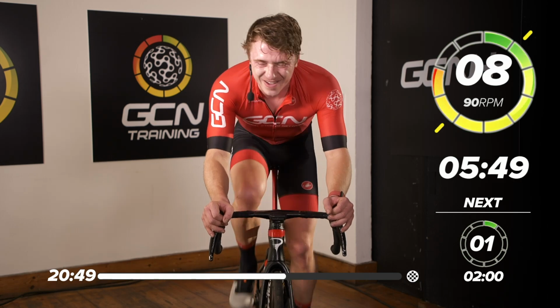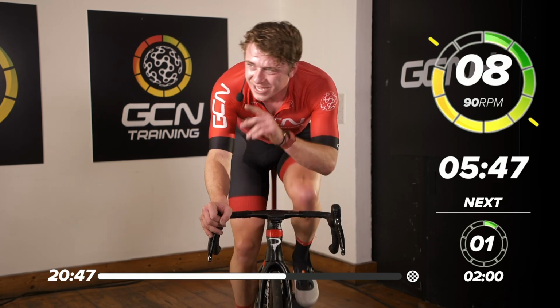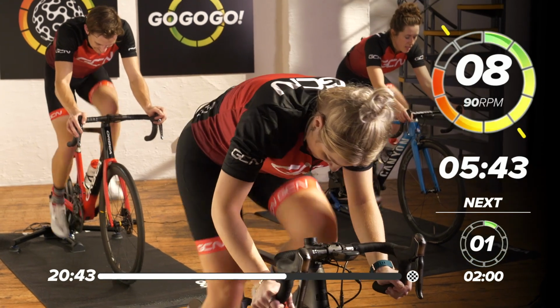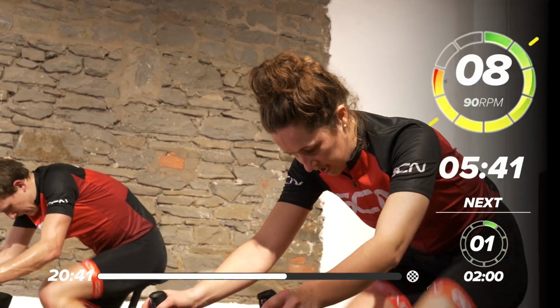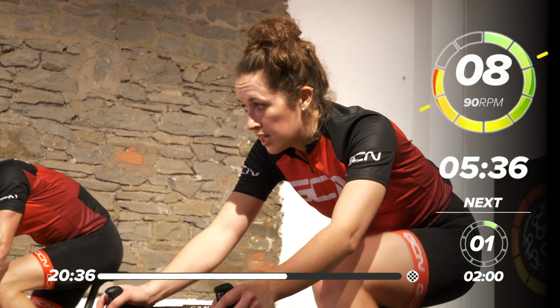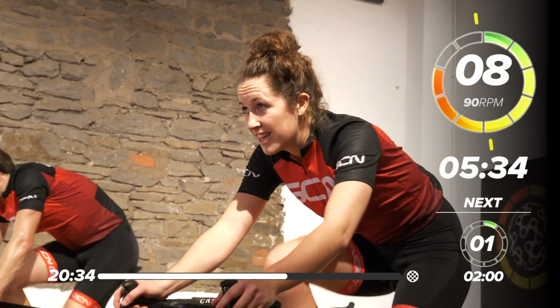Oh, dig it now. That's going to bite straight away, but as soon as you get over the first minute, it's going to feel nice and easy. Not quite nice and easy. We are still going to struggle, but we're going to enjoy it. Maybe go up to the big ring there, Abby. No cheating from you, please. Sorry, I thought I was actually in the big ring.